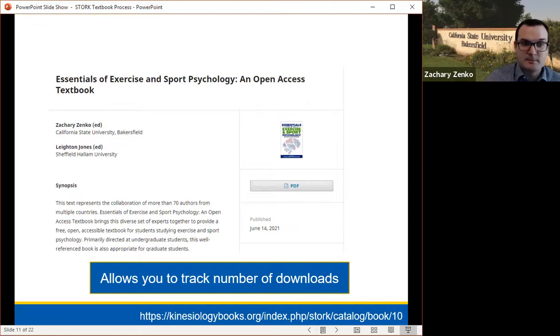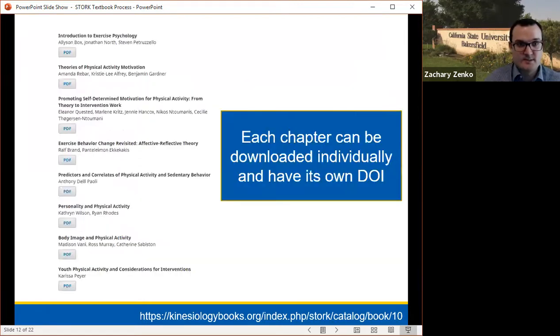If you publish it, people will read it, right? Clearly there's an interest in this, okay? And what's also really neat about the publishing platform is it allows every individual book to get downloaded individually.